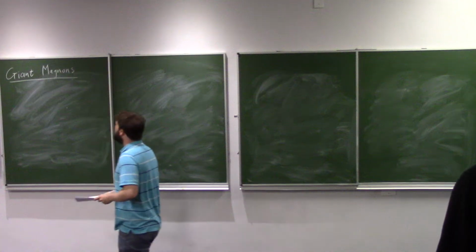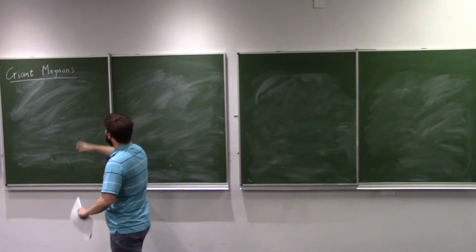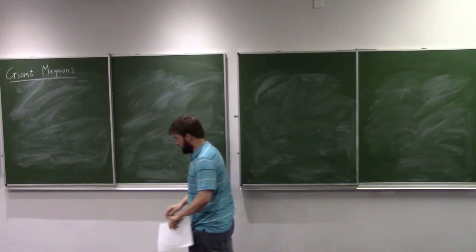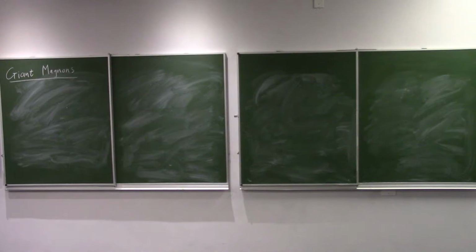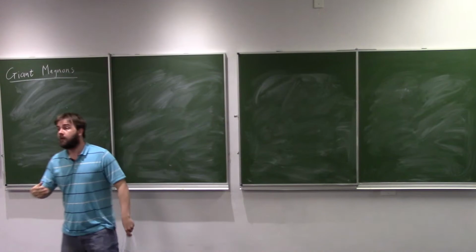So the topic I decided to talk on is giant magnons, and I'm going to explain what this word is exactly. Just a broader overview. There's quite a bit of overlap, I believe, between the topic myself and Q will be discussing. The difference being that I will be discussing quite a few aspects of the string theory of magnons, whereas Q will be focusing more on the QFT, gauge theory, integrability side of things.